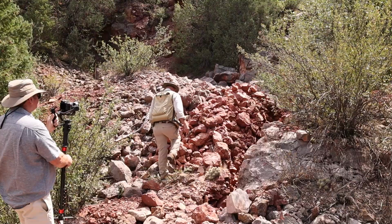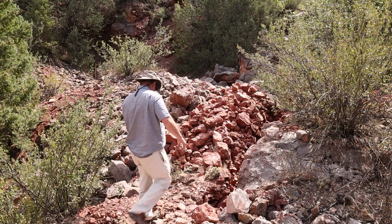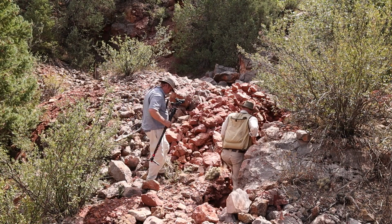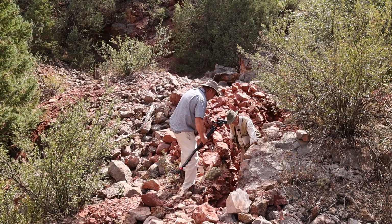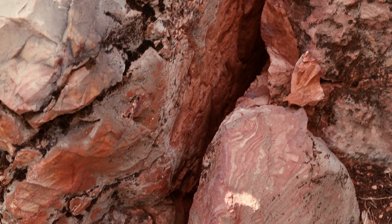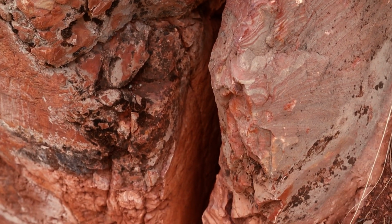If we can get the camera over here, you can see, actually, I will get down in the pit or the cut, and I can show you these perpendicular cuts. So every 3.5 feet, there's a perpendicular cut. They're perfectly perpendicular where they set up the channelers to cut the blocks.